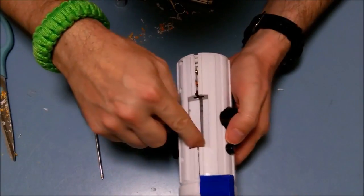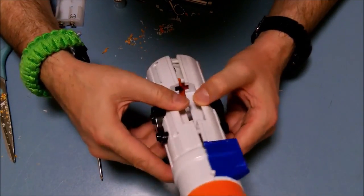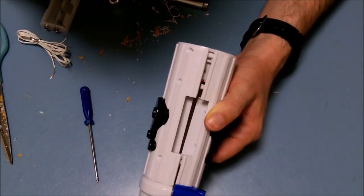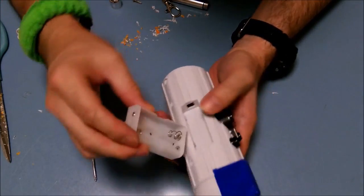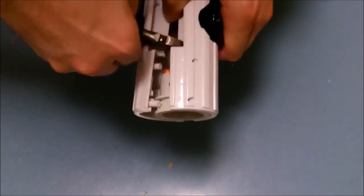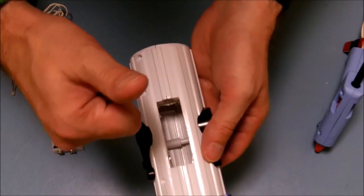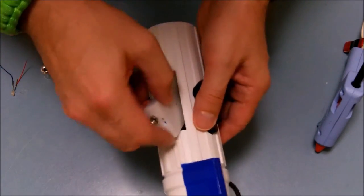Once you have it out, this is the section that we're going to actually take out of the front part. So we're going to use pliers, and once that's out we should be able to fit the battery piece in. So using needle nose pliers we're cutting through the plastic. Again, be very careful when doing this, and then your finish will be a nice hole which will take the battery adapter.